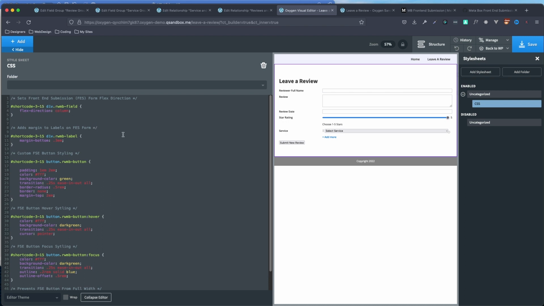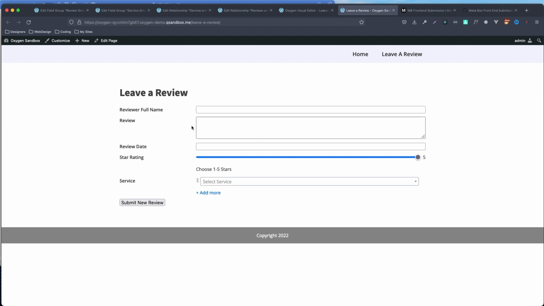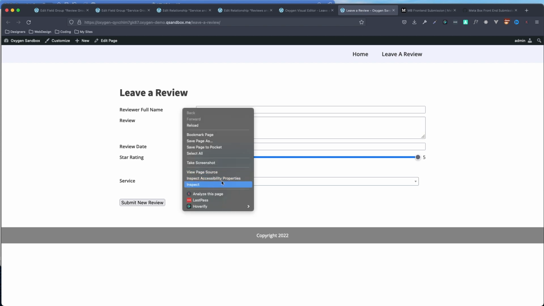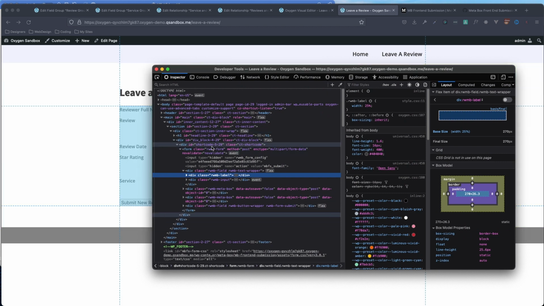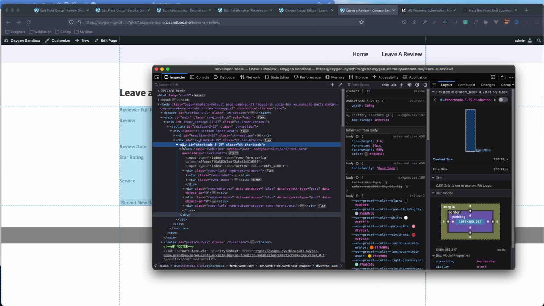So the one thing you are going to have to change is your shortcode ID here. So if I go to my front end and I click inspect, let me drag this over so we can find that. So our shortcode ID is going to be -5-29.